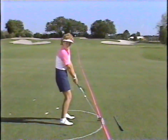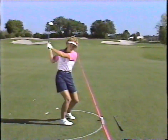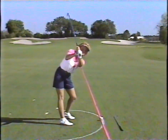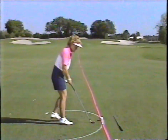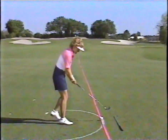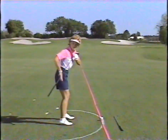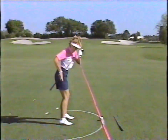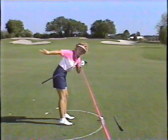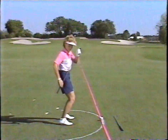We don't want to stand too tall or squat down, because look at my back angle there. I cannot take the club back properly. Nor do we want to bend over too far. This will cause the club to go too upright, okay? So what I like to do when I teach people, I say check your tail feathers. It's just as if you're a rooster, and the tail feathers in your rooster stance position here are at a slight angle down toward the ground. If your tail feathers are too far out, they'll stick straight up, and if you're squatting too much, you will not be able to take it back properly.